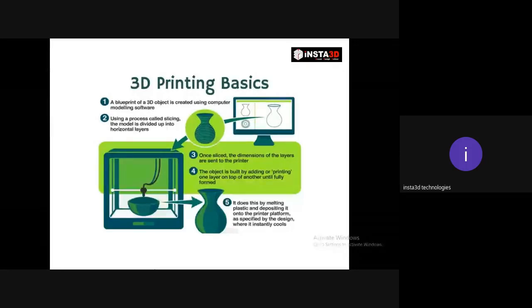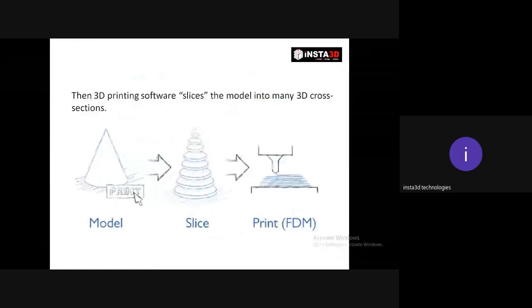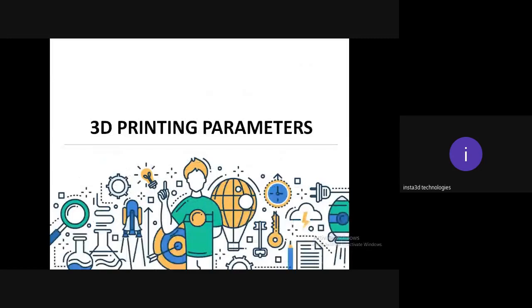After completing that G code and M code, the head will raise, and it starts printing the next layer over the bottom layer. So this is the basic process. As I mentioned, there will be a model, we slice it into thousands of layers, and it starts printing through a nozzle, depositing one layer over another, and it forms a 3D object. So now, the basic 3D printing parameters.